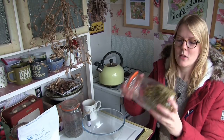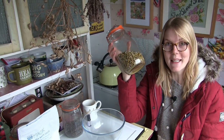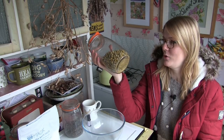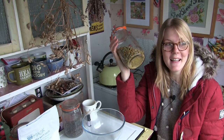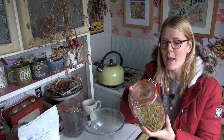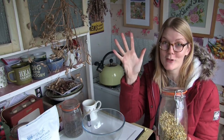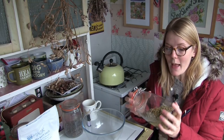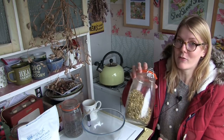I also have some dried chamomile flower heads. I actually use chamomile to drink — I have a cup of chamomile tea every morning. It's my new ritual because it helps with stress and anxiety, and so far so good. I have it with a spoonful of honey to sweeten it a little. Chamomile reduces stress and anxiety, helps treat insomnia, relaxes muscles, and soothes an upset stomach. It's a great relaxing herb.